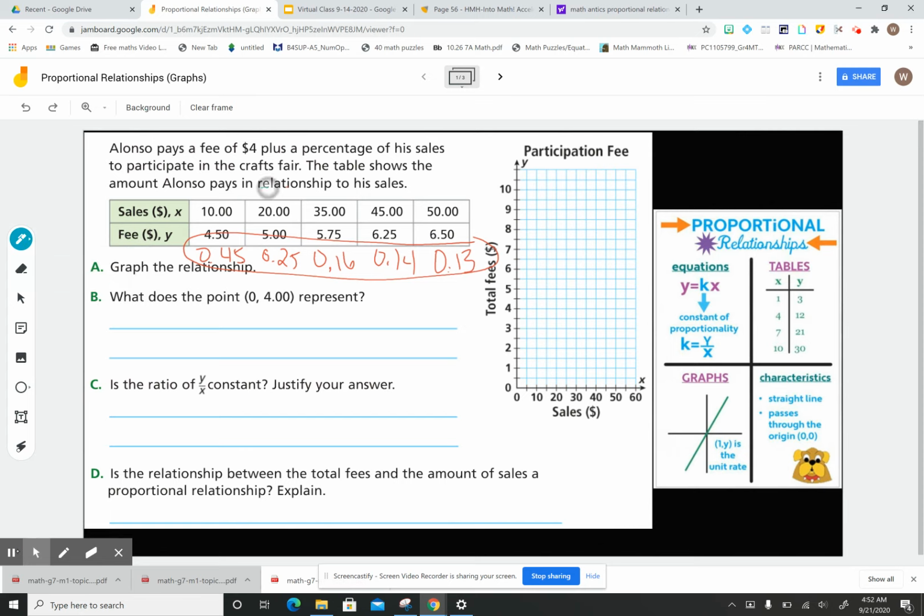So I think we should take the obvious, which is 1, and the other obvious, which would be, we actually have 3. So we'll do 3. We only need 2, but we'll do 3. So we're going to have an x value of 10, y value of 4.5. So that makes here 10 and 4.5, which would be in between 4 and 5. So it would be about here. So let's plot that.